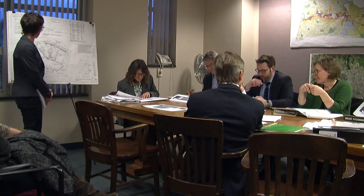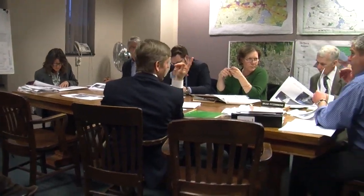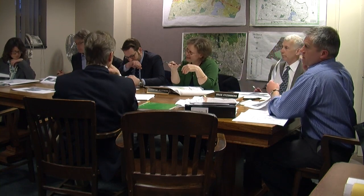I'm wondering, do we want to bring up headlights at this point, or do we want to wait till later? I'm happy to, but it sounds like you were waiting to make your presentation before going to that. Headlights has a little bit to do with the plantings, about the parallel parking space. And there was some concern of headlights hitting the house across the street. I think it makes sense to talk about it now. And we were sent an email with some photos of what that looked like actually. And in looking at the plantings that are there right now, you've added a little bit of plantings at the sign.